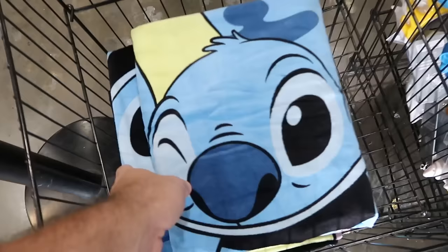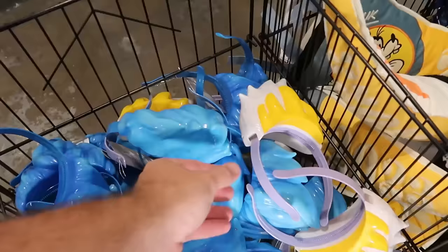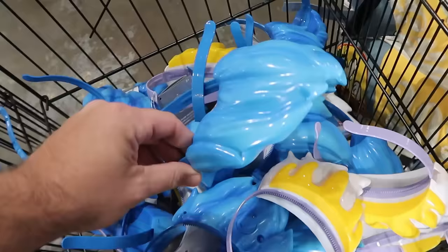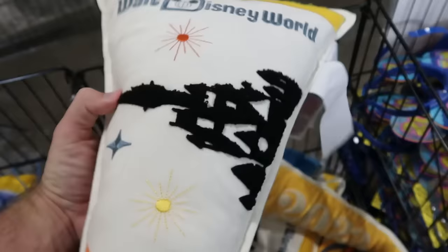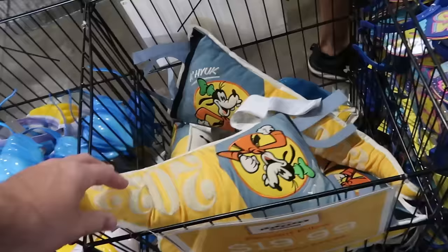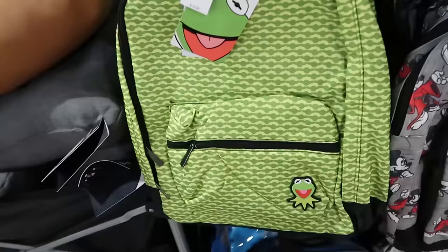Let's check out the front baskets — perfect for summer. They have oversized Stitch beach towels for $14.99. Right up ahead are Hades and Ursula light-up headband ears still going strong — with a pull tab and on/off switch — for only $0.99 from about $30. Over here are pendant pillows for 2023, super soft with Goofy, saying '2023' with Walt Disney World and Cinderella Castle on the opposite side, for $20 from $40. They still have 2024 light-up headband ears in heavy plastic for $7.99.